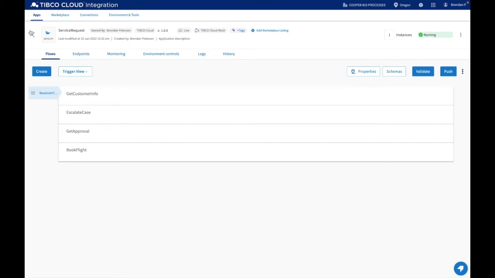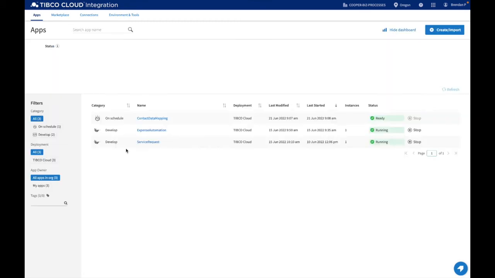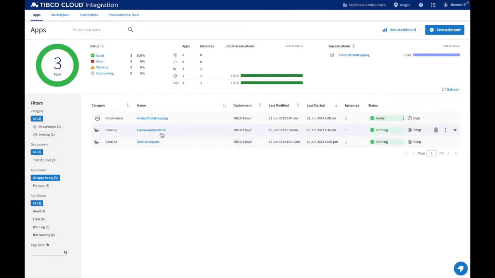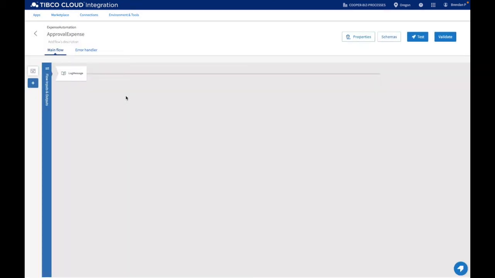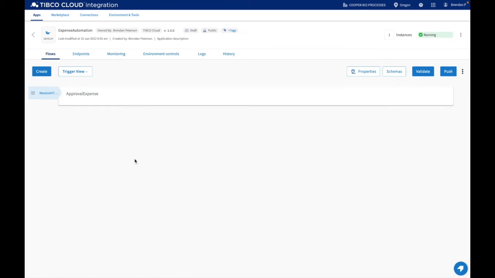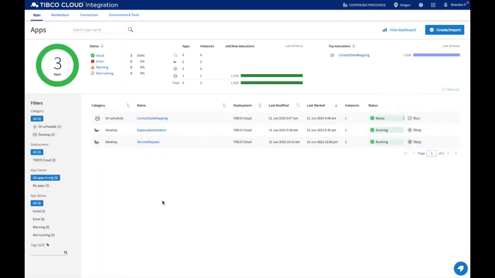So now we can back out and we'll take a look at our other integration, which was around the approvals. If we take a look at that, a couple of things we notice: this is in a draft state. So this is something that's still being worked on, but it's been made public. This means that I can actually hit this from the external world, and I can see here there's nothing going on. We're simply logging a message. So it's still actively in development, but it allows me to still work with that for my other systems. Because it's not live, I know I'm not ready for others to use it, and I'm still working on that, but I can work on it in tandem with other users on my team.